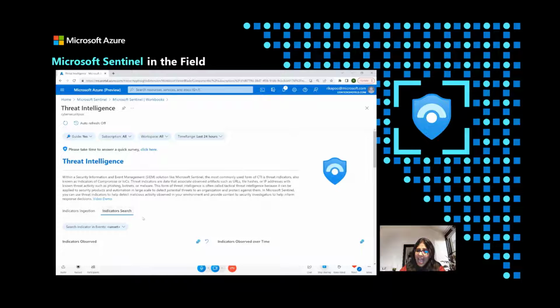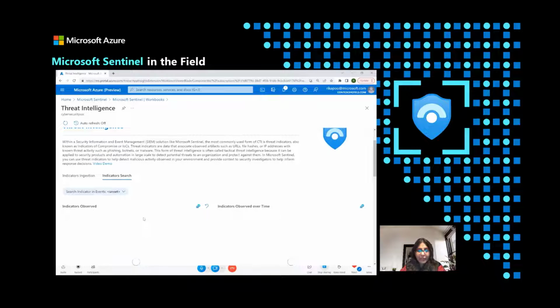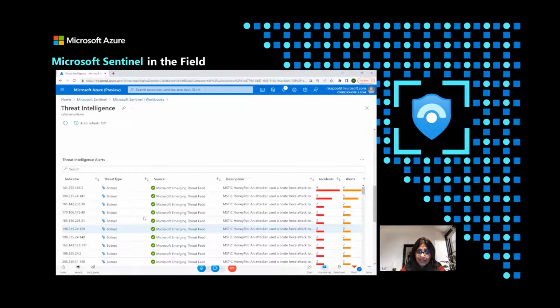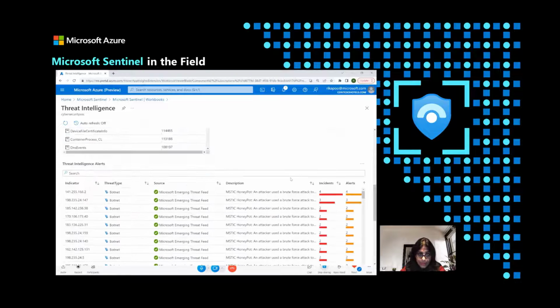And then the other tab of this shows really how your TI is actually paying you value. It shows how many alerts are being created within Sentinel with your TI data. What are all those alerts? What are the TI types, etc.? So it essentially shows the number of incidents and alerts that are raised out of your TI data within Sentinel. This does help a lot, especially the SOC analysts and the SOC leads, to understand how their TI is even giving value to them.